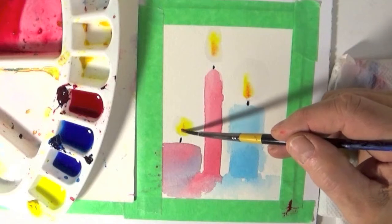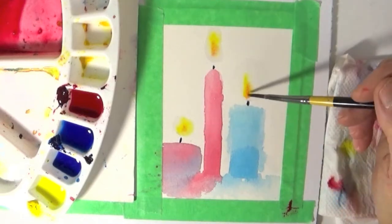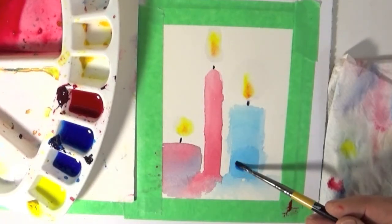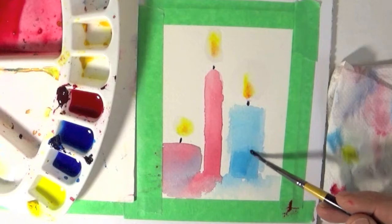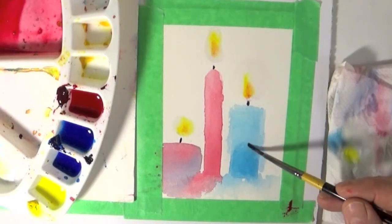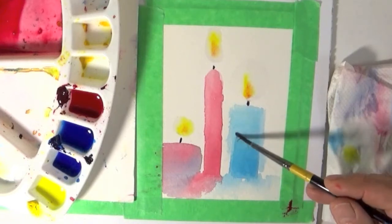Remember, this part is wet and it is watercolor paper, so we're going to be okay. Perfect. I let that dry. While it's drying, I might add a little bit more blue in here to go a little darker, see? I really like this frosted candle. It almost looks like it's been frosted over by the weather outside, or the wax has been dripping down it.